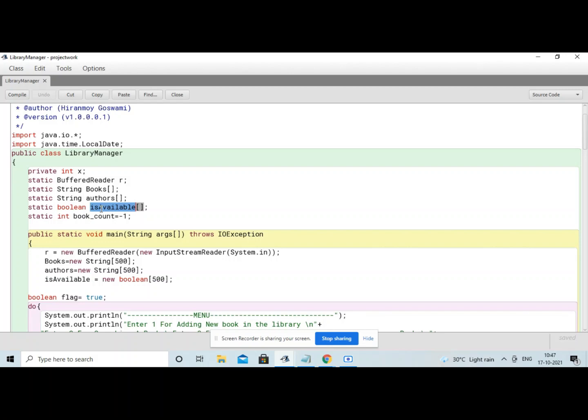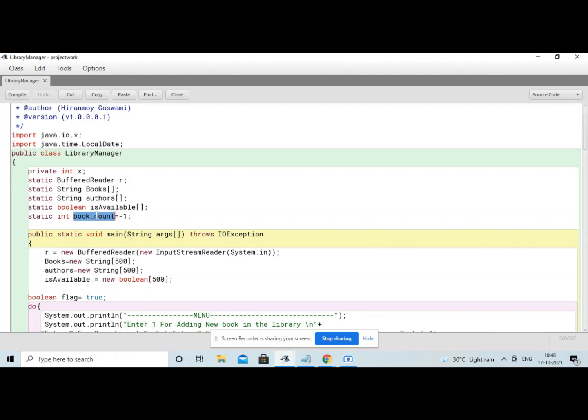This stores the status whether the book is available for issuing to a person or not. Suppose you have issued a book to a person, then that book would be unavailable, because if another person wants to take that book to his home, it would not be available because person A has already taken the book. So this is a flag variable, an indicator variable. It indicates whether that book is available in the library or not. If someone has taken it, it would be false. If it is present in the library, it would be true. So this array variable, is available, stores the status of the corresponding books. True means it is available in the library, false means it is not.